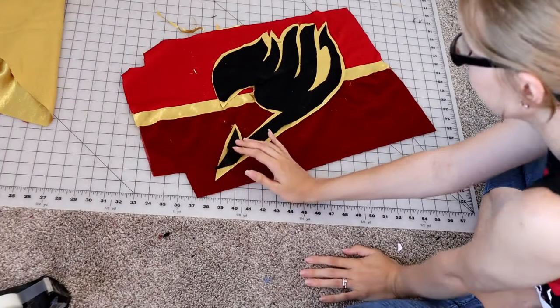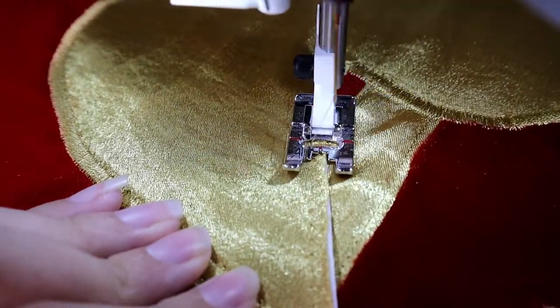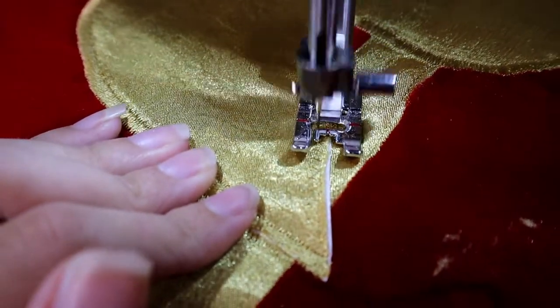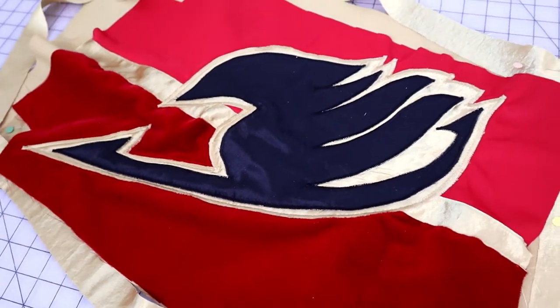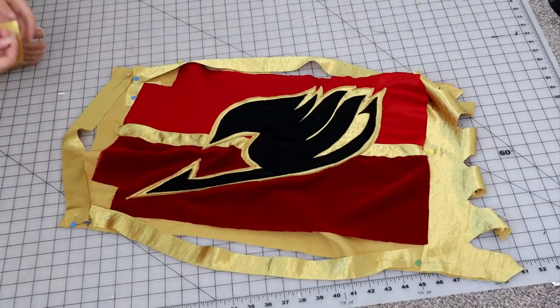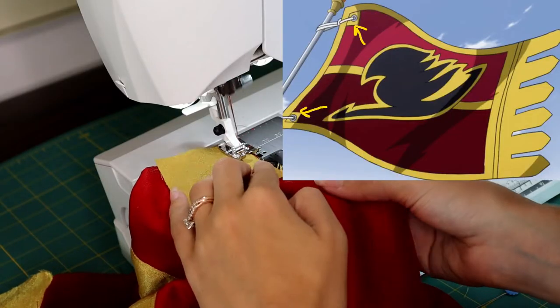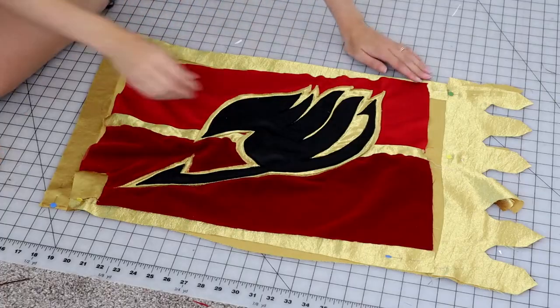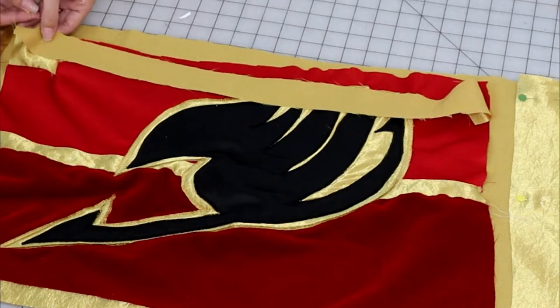Now because the gold fabric had skewed as I sewed it down, the actual symbol was not the right shape. I've created a new deformed fairy tale symbol for this flag, but it's so subtle that you're never really going to notice it. It was really a pain to get this to all line up. Here's the finished appliqué stitch — it did turn out very nice despite all my struggles. So let's quilt together the rest of this. We're going to sew in our little squares in the corner, then sew all the borders to the edges — just flip them over, pin them, and sew all our little borders together.